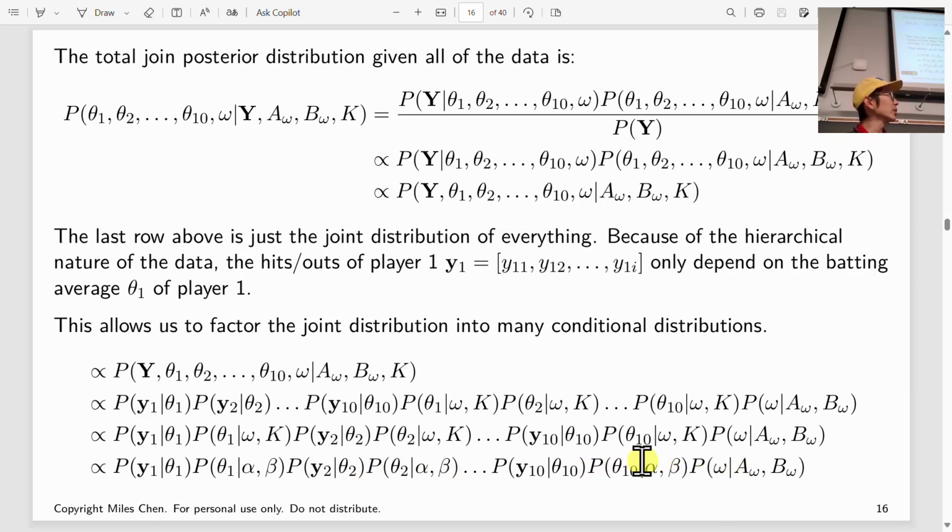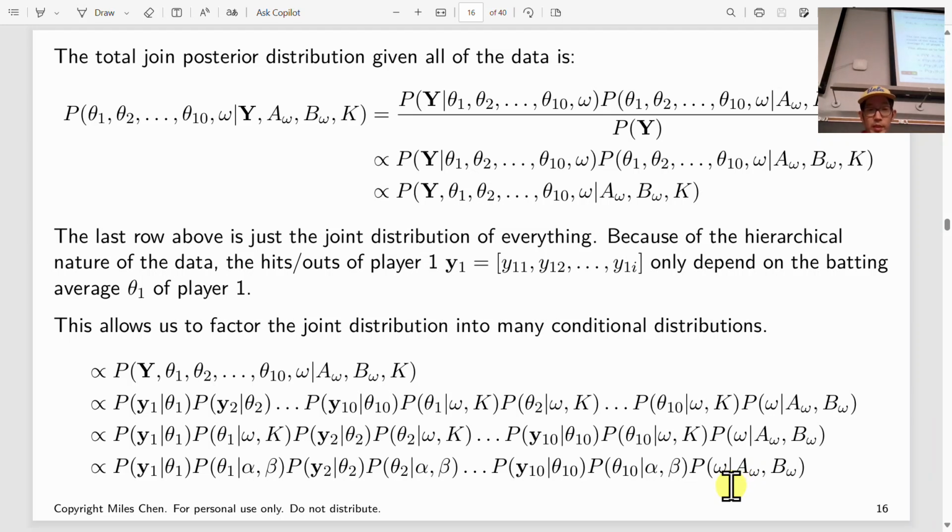Finally, we know that alpha and beta depend on omega, but there's no probability distribution between omega and alpha and beta. Those are determined deterministically, but omega is drawn probabilistically, and that comes from its probability distribution with shape parameters A omega and B omega.